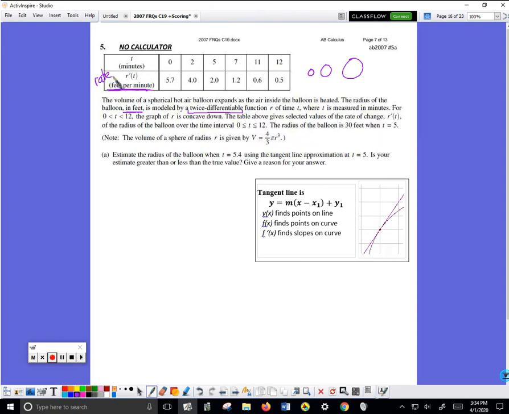If I were doing Danica's chart, I'd have the amount is r. The rate at which the radius changes, that's r prime. Time interval 0 to 12, that's usually pretty easy. I don't usually have trouble with that. The radius of the balloon is, this is important, 30 feet when t equals 5. So r of 5 will equal 30. Once again, keep writing things. It always helps. Then they give me a formula that I will definitely use somewhere.